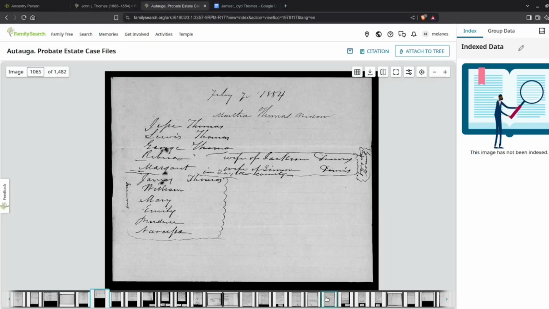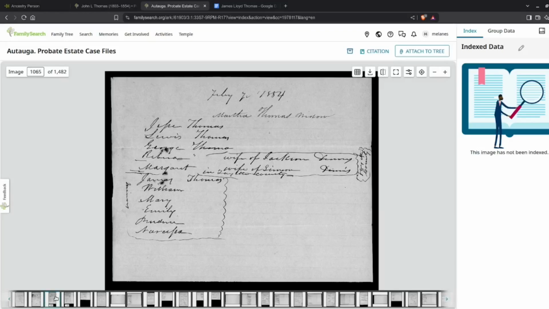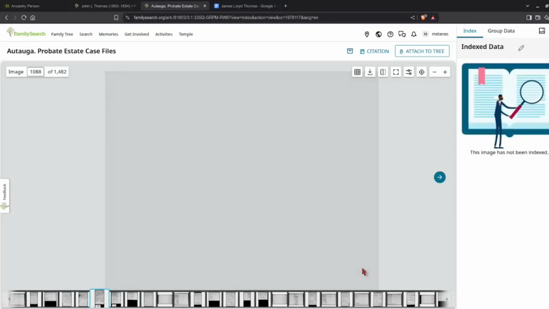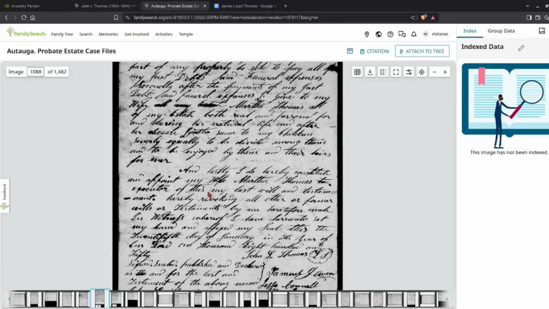All right, so let's jump ahead and we will go to the will. It'll take me just a second to get to the will. Okay, so here is the will, and it is a little bit hard to read. There is actually text on the reverse side of this that I'll show you in just a second, but I did transcribe this document.